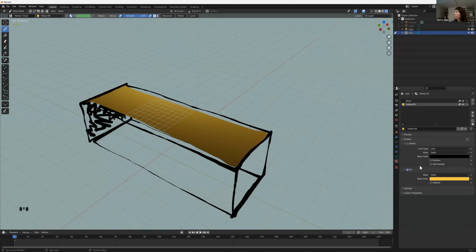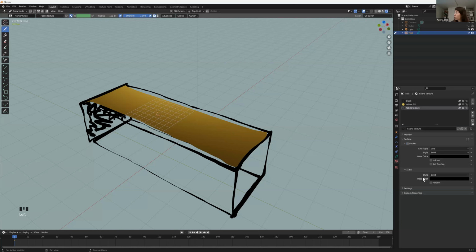Now let's see what options we can do with the fill. This is where the attached reference images that I sent will come in handy. I sent a few textures. One is basically a texture from a fabric, and a few that I just drew somewhere else, and they're just images. So let's add those in. I'm going to add a new material, and I'm going to call it fabric texture.